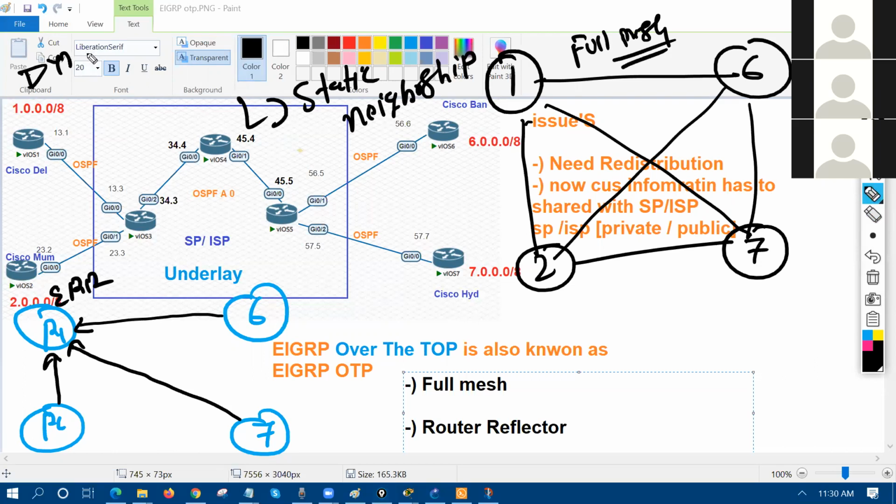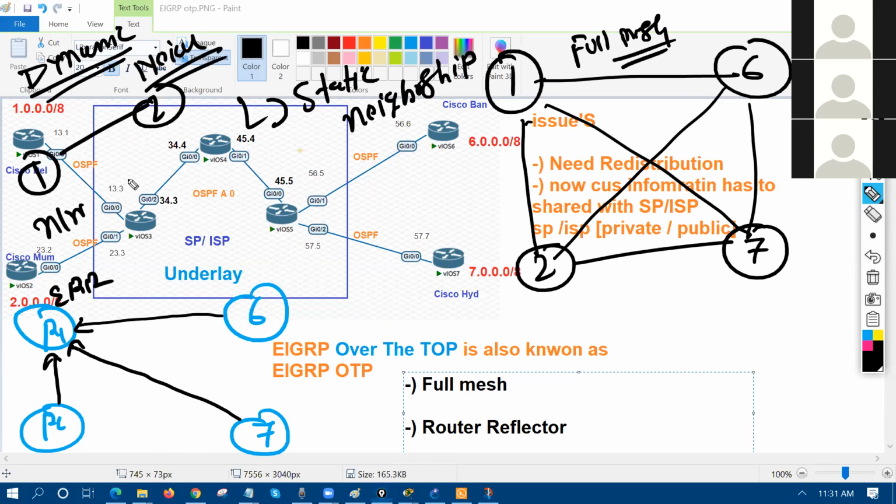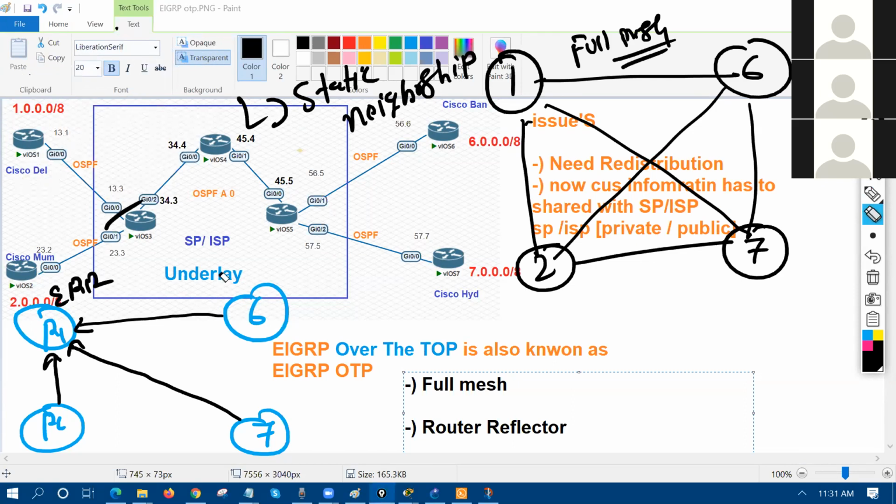So basically, we have two types of neighborship. One is a dynamic neighborship, and the other is a static neighborship. So how is dynamic neighborship working on R1 and R2? We just need to put the network statement. They will exchange the hello packet, and based on the hello packet, they form a dynamic neighborship. But here I'm not going to advertise this information. Here I'm going to form the static neighborship.